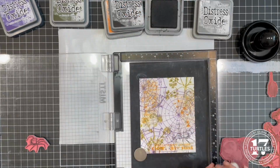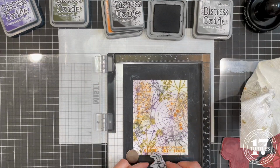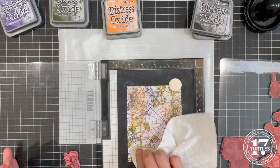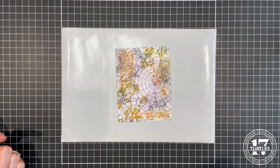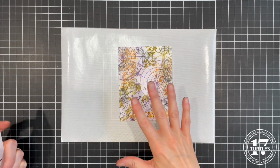Now on to that creepy spider. As I mentioned, I didn't want as much black in the background as the first attempt, so the spider image is perfect for getting just a small amount here and there. I then repeated stamping it across the background and smudged as I went. Here's a look at the completed stamp and smudge background. The background looked great just like this, but of course I felt like it needed a little something more.